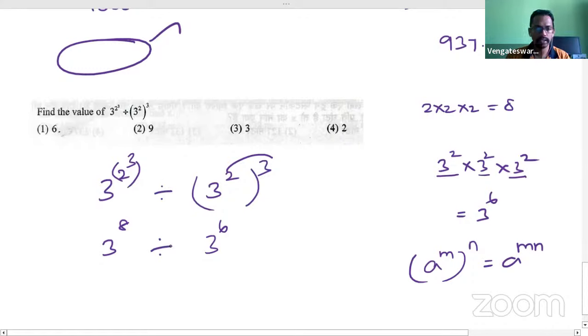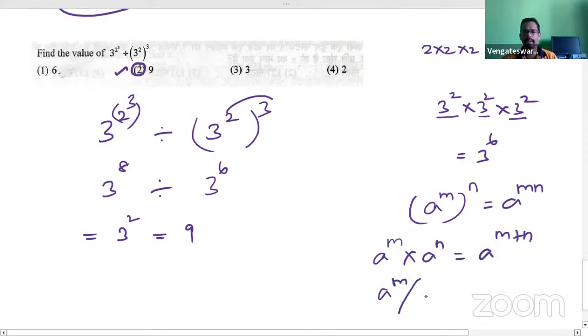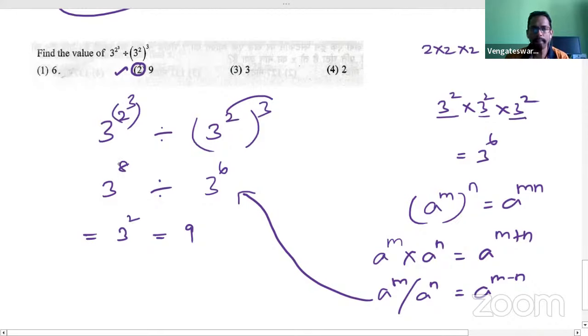So finally, my question is 3 power 8 divided by 3 power 6. This is 3 raised 8 times divided by 3 raised 6 times. All my numerator and denominator terms get cancelled, but in the numerator I'll still be left with 2 of the 3s. So 3 square alone will be left. The answer is 9. That's your answer. When it comes to this kind of problem, it's better to know the axioms, students. a power m into a power n equals a power m plus n. a power m divided by a power n is equal to a power m minus n. This is exactly what we are using here. 3 power 8 divided by 3 power 6 is 3 power 8 minus 6, which is 2. So 3 square is 9, the final answer.